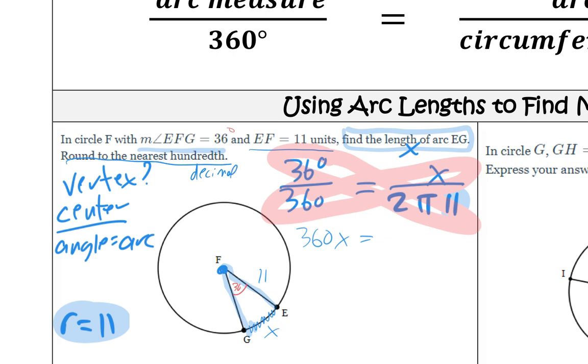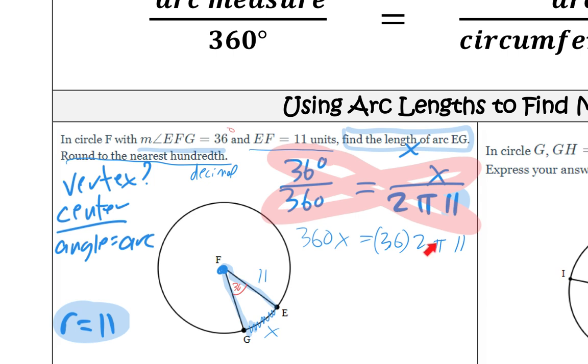Okay, well, what do we know about pi? So actually, let's go and write this down. So it's going to be 36 times all of this, right? So 36, we can put that in parentheses, times, actually, we can just put this over here, times 2, right? And then times pi, and then times 11. Okay? Now, here's the deal.